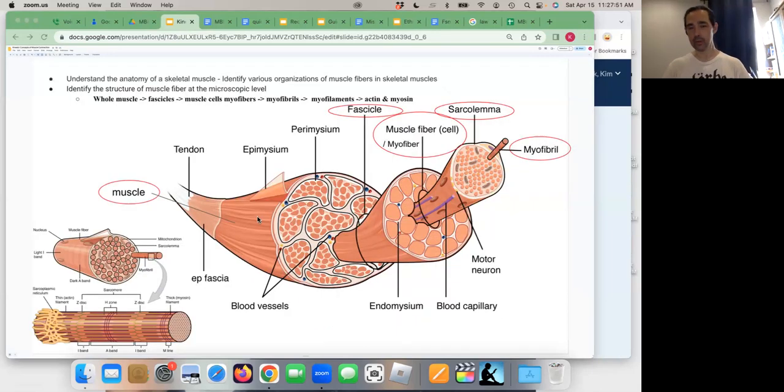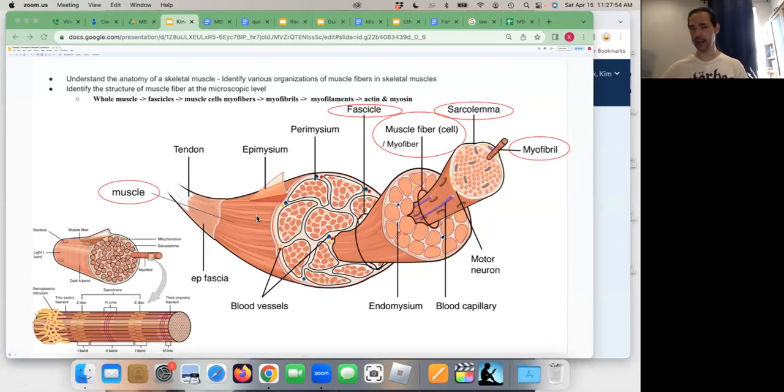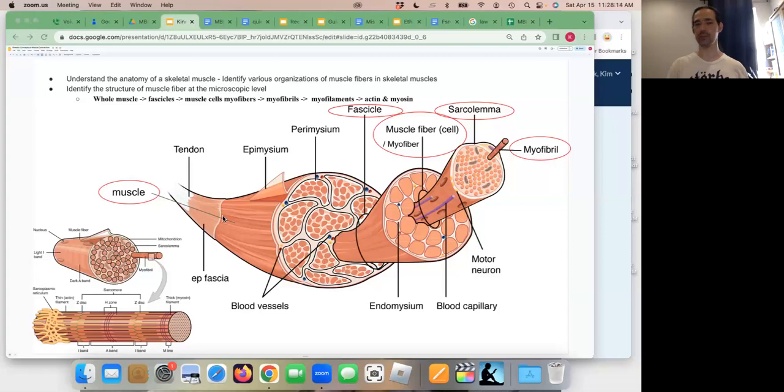Okay, review of the anatomy or the histology of a muscle cell. Recall that anatomy is like the large and small structures, and that starts to get into histology. Histology is what a cell is made up of. So the anatomy of a muscle cell would go from a muscle belly into the muscle fascicles. The muscle fascicles make up the muscle belly.